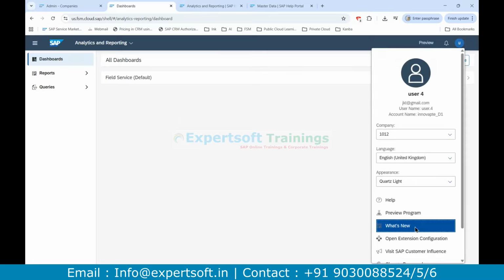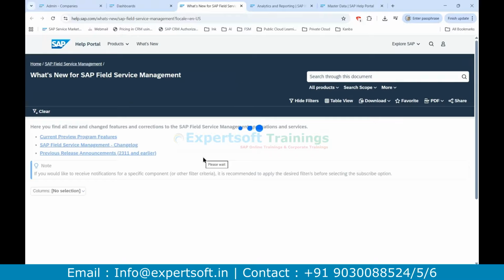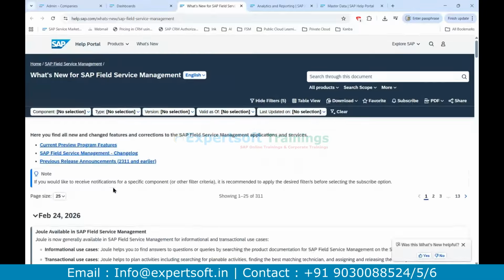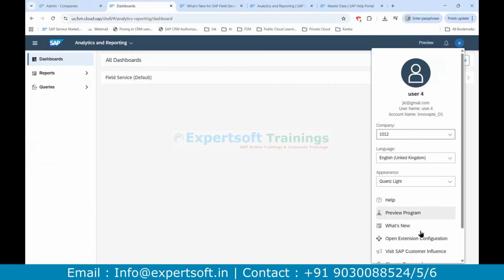Then next is what's new. If you go here, you will be able to see what SAP is coming with. See all this, Feb 24, 26. This upgrade is after 2 days, 24th Feb. If you enable it now, you will already see this.